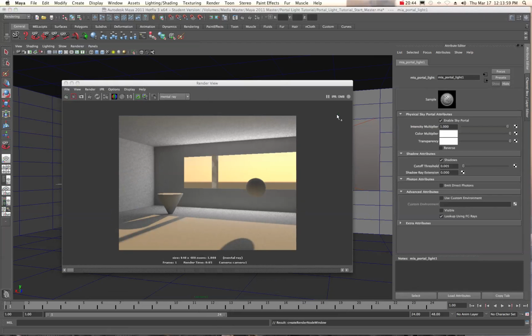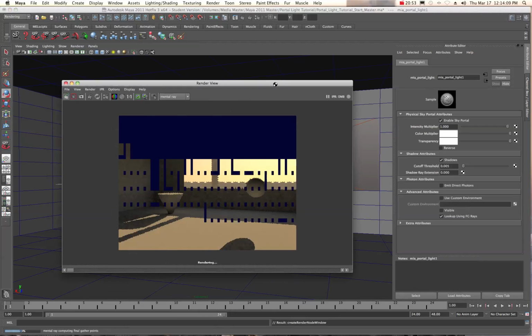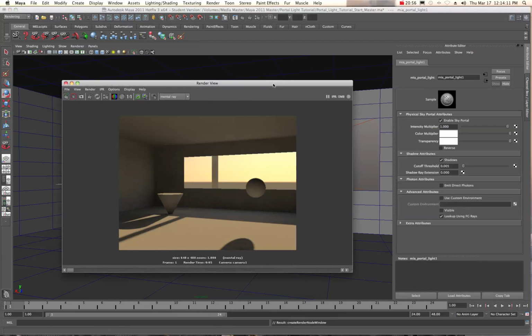Now I've just attached that portal light to this scene, and I'm going to do another render to see what we get by default. All right, there it is. By adding that portal light, you'll notice you start to get this warm glow. The portal light is basically acting like a big glass magnifier, taking whatever's going on out here and throwing it into the inside of this box or your interior, which is really cool.